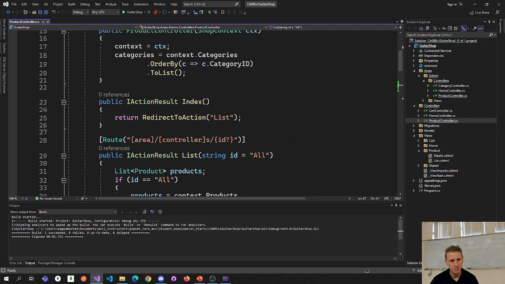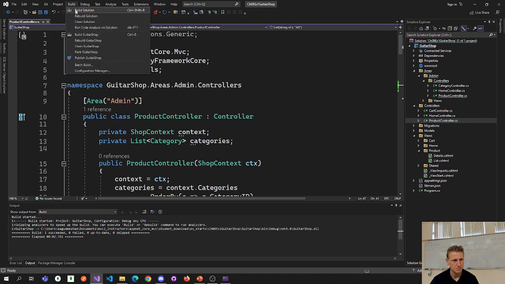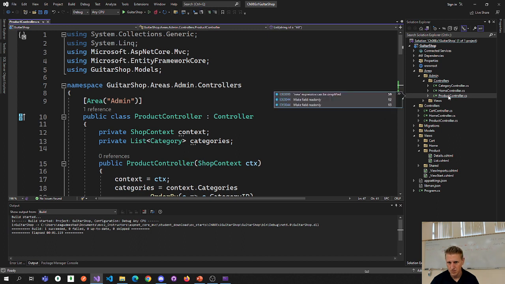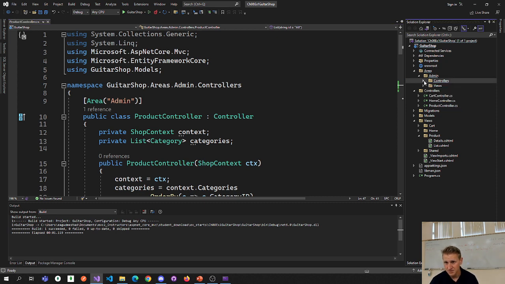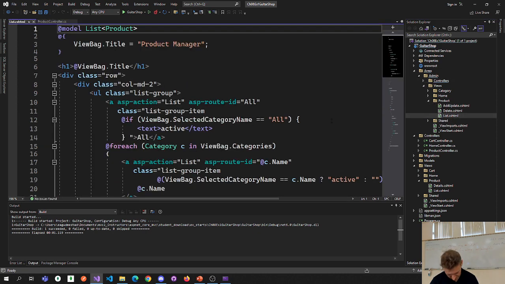It's going to just build solution. Open the product list view. So, sorry, sidetrack. View, product list.